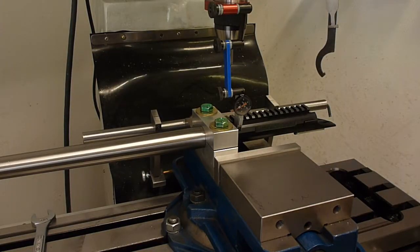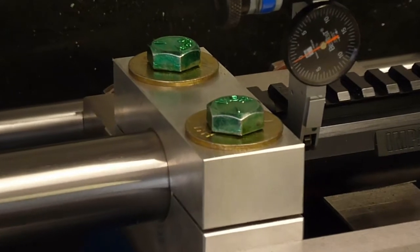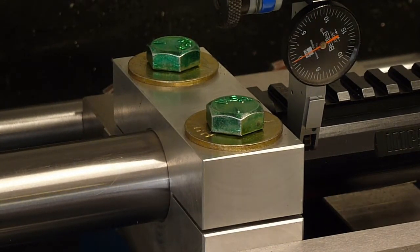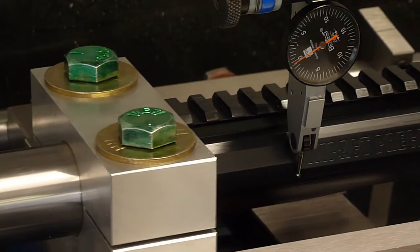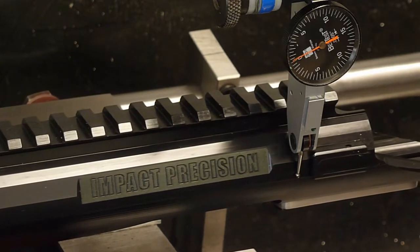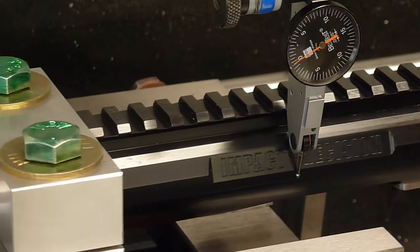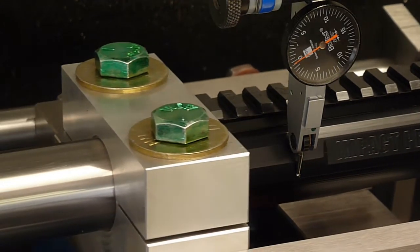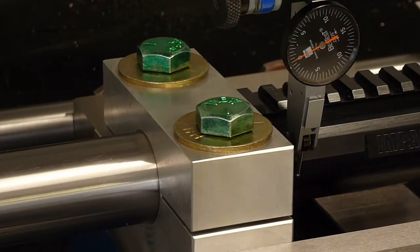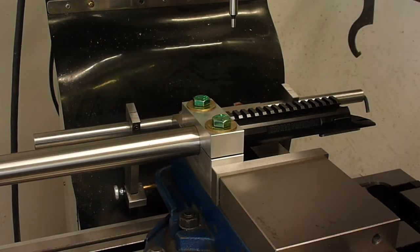So the next thing to do is to get the axis of the action parallel with the x-axis of the machine. And I think I've got it dialed in pretty close. Let's take a look. Now I'm going to center the axis of the action with the spindle, with the axis of the spindle. And so that'll be our y-axis reference relative to the action.